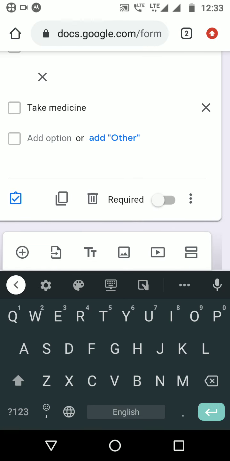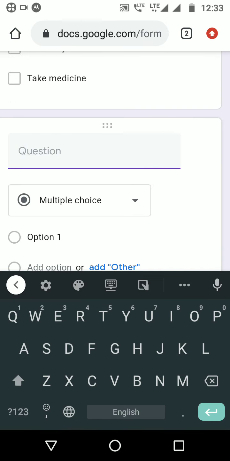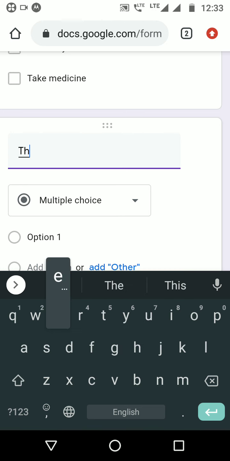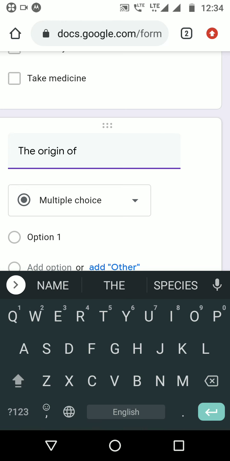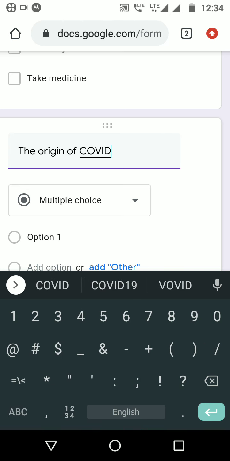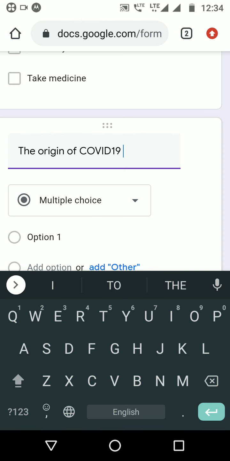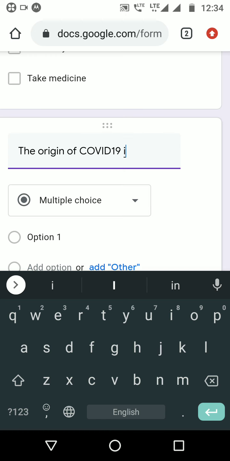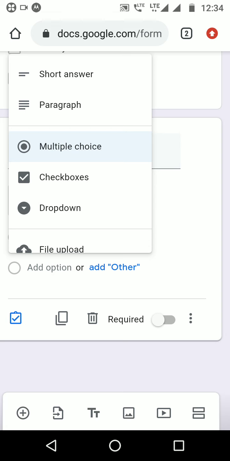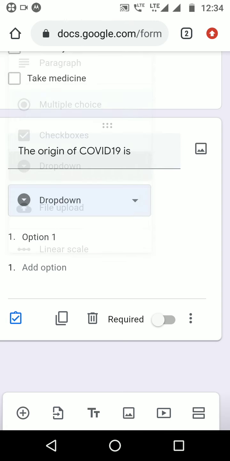Next, I can go ahead with another question. Say I want another question: the origin of COVID-19 is. I am giving this as a dropdown.